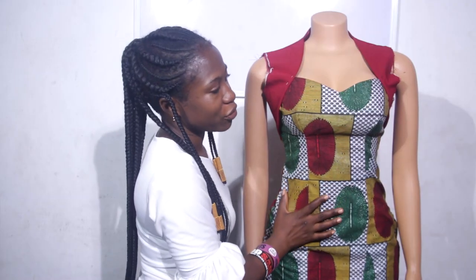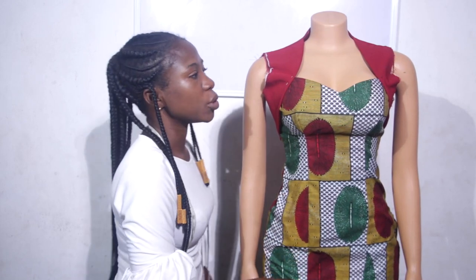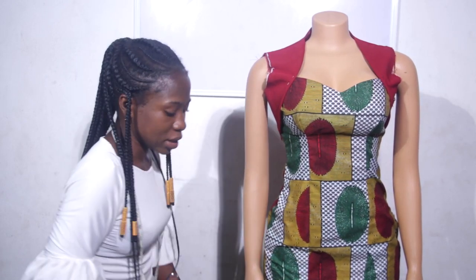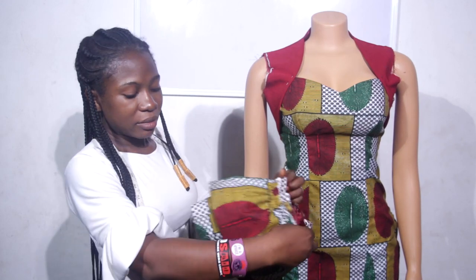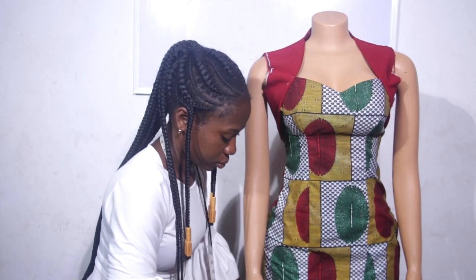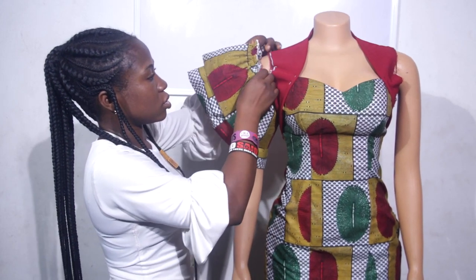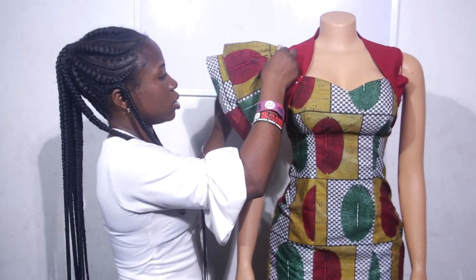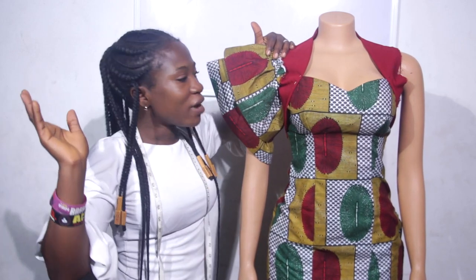Finally, this is the outcome of our dress. You can see the way it's been placed. I've brought out the shape as well. And for our sleeve, here it is. So you can just join. You can just attach this to it, just like this, which is going to be the final thing to do on our dress.